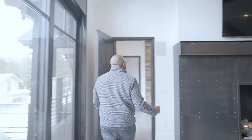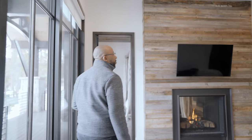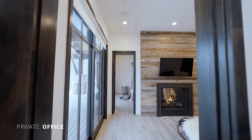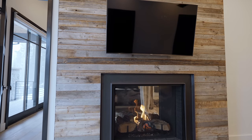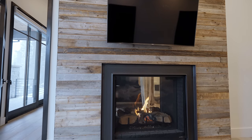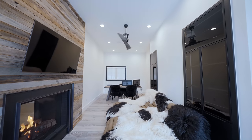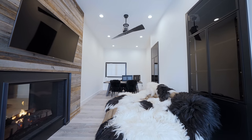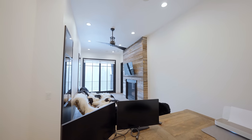So, cool thing about this space here, we have a door right here. This section of the space is an office, right? We have a fireplace over here, antique reclaimed shiplap for the surround. We have a couple of spaces here for storage areas. We have a single blade, modern ceiling fan, can lights, and then as you can see, we have a space there for a work area. So this entire space could be a standalone office, but with the door there as well, you can have this area included in your primary bedroom suite, which is right over here.